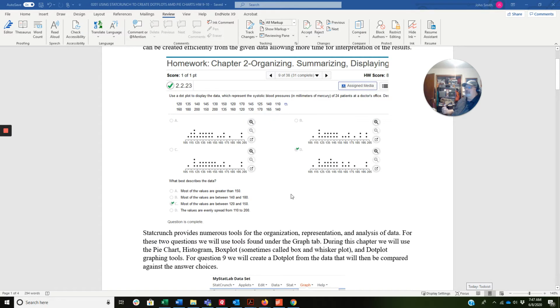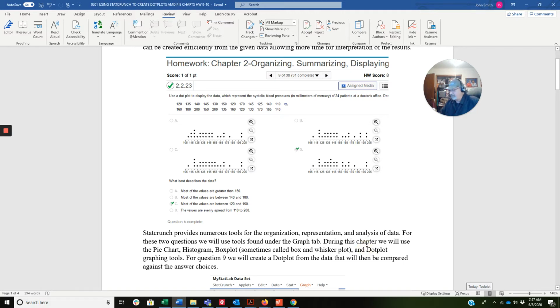So we're taking this raw data, we're going to organize it, put it in a form to represent it, and then analyze it. All these tools are found under the Graph tab in StatCrunch. During this chapter, we're going to use the pie chart, the histogram, the box plot, sometimes called a box and whisker plot, and a dot plot, graphing tools.